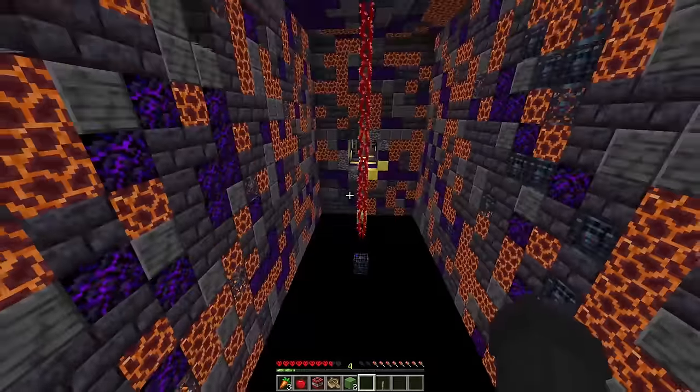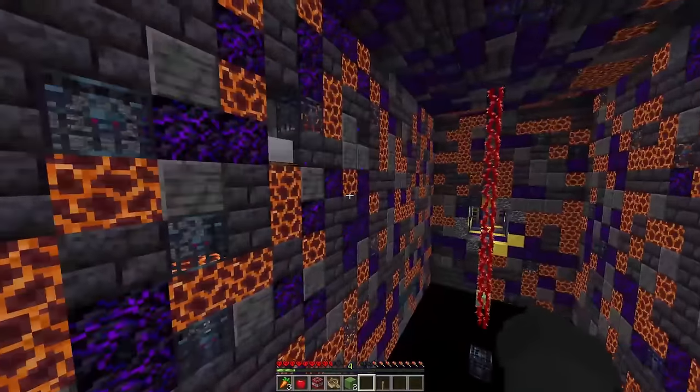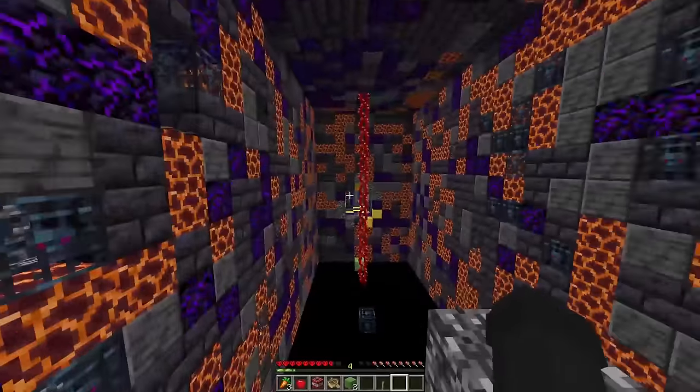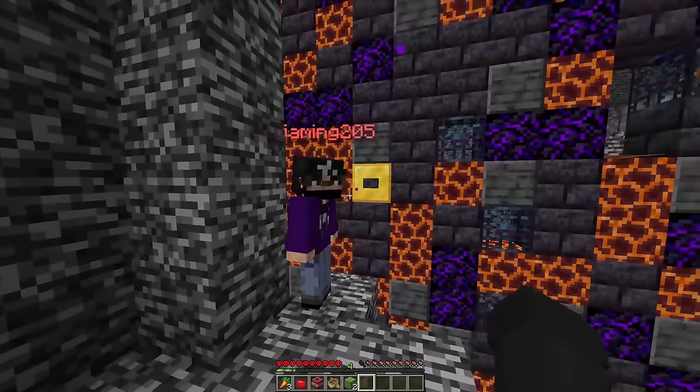Wait, you mean to tell me we need to get into those minecarts? No way is that even possible. Bro, this looks impossible. But look over there. That looks like where the world ender could be. Well, it's worth a shot. You go first, you know? All right, JC, push that button for me, bro.